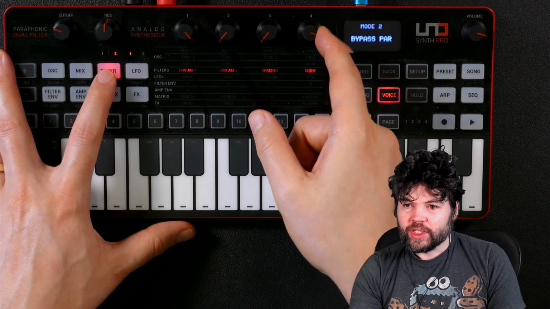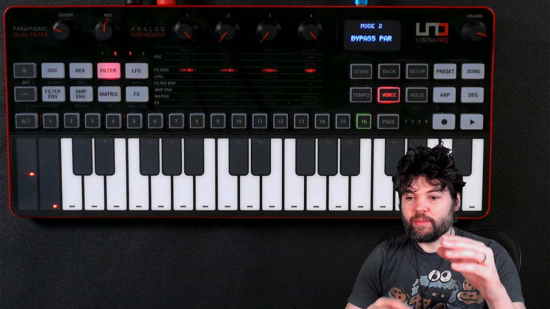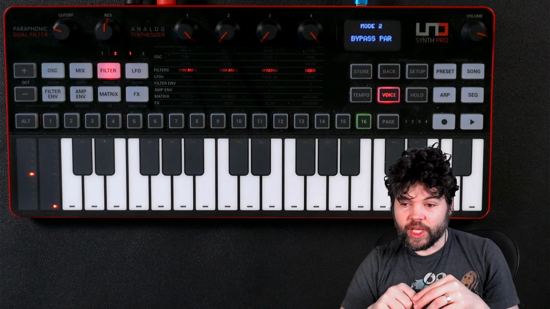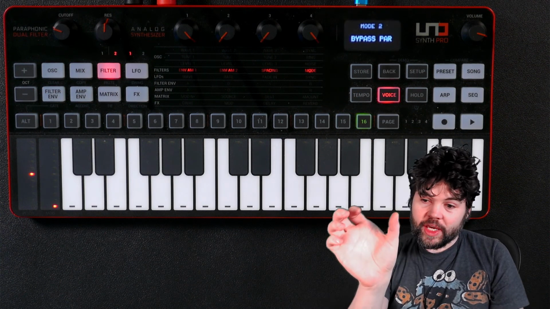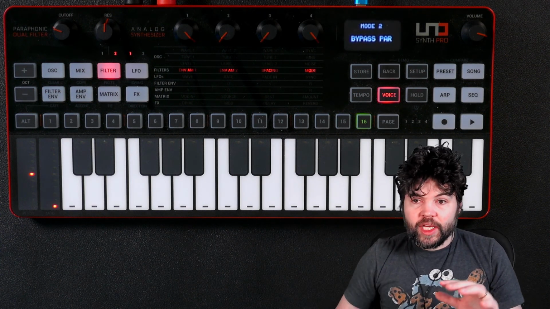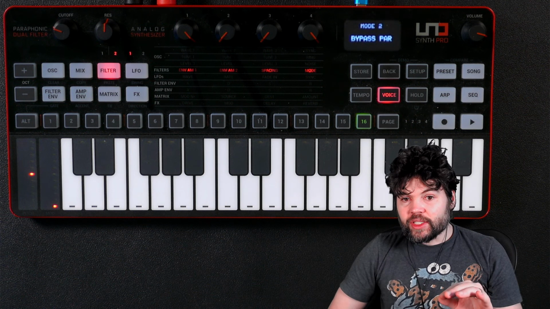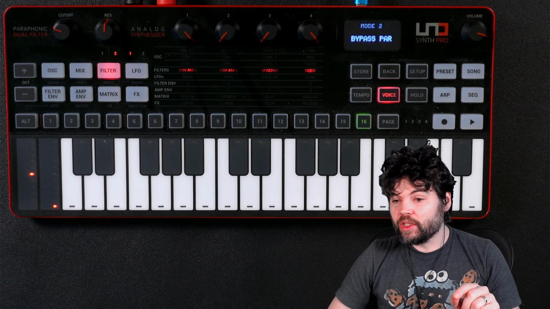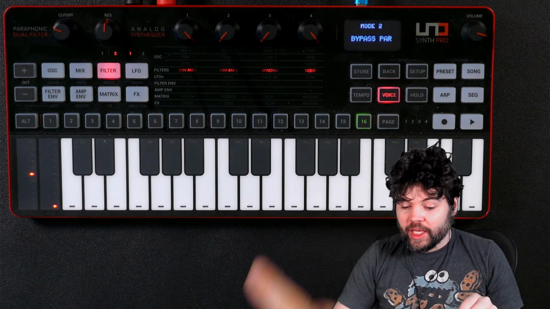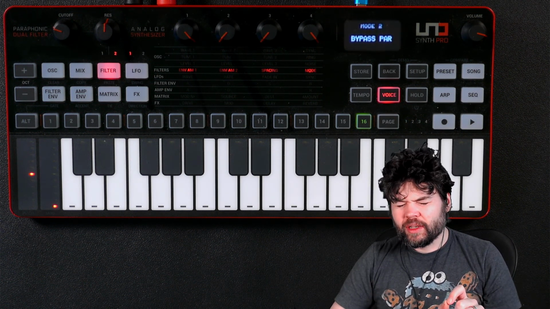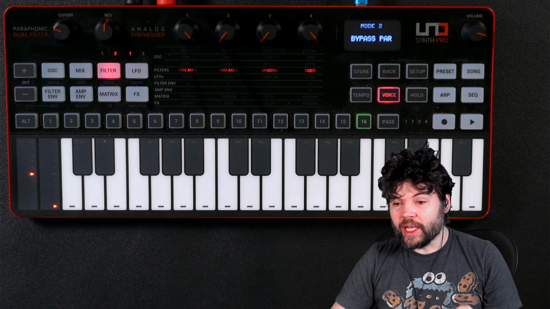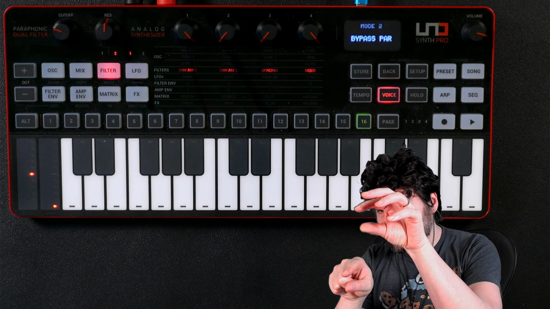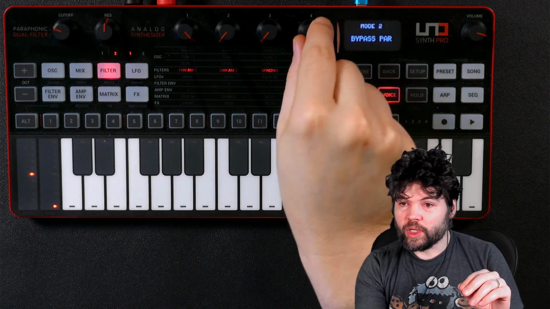So what this means is there are two filters and they can be side by side running on two separate copies of the signal which gets mixed afterwards, or they can run one in front of the other. In the same way as I didn't need all three oscillators, I don't think I need both filters. If I run filter 2 in bypass parallel, there will be an unfiltered copy of the signal and a filtered copy of the signal running side by side, which is not what I want.